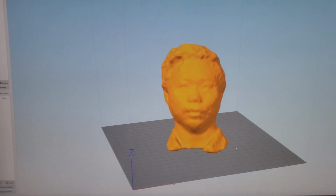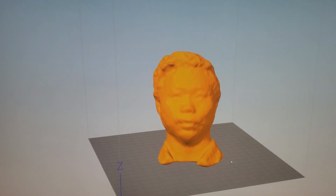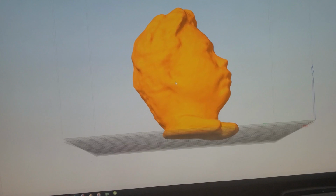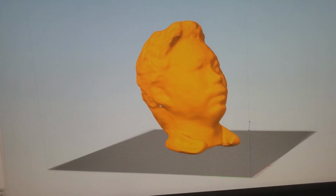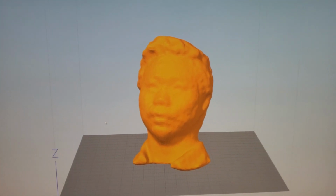I found out that it's better to tell your talent to open their eyes when they do this and try not to blink. Because as you can see, when they close them, it doesn't do a good job. But when they're open, it has the proper indentations. And you could even go deeper with that using ZBrush or Meshmixer, which is free. So anyways, that's all I got to say about that.